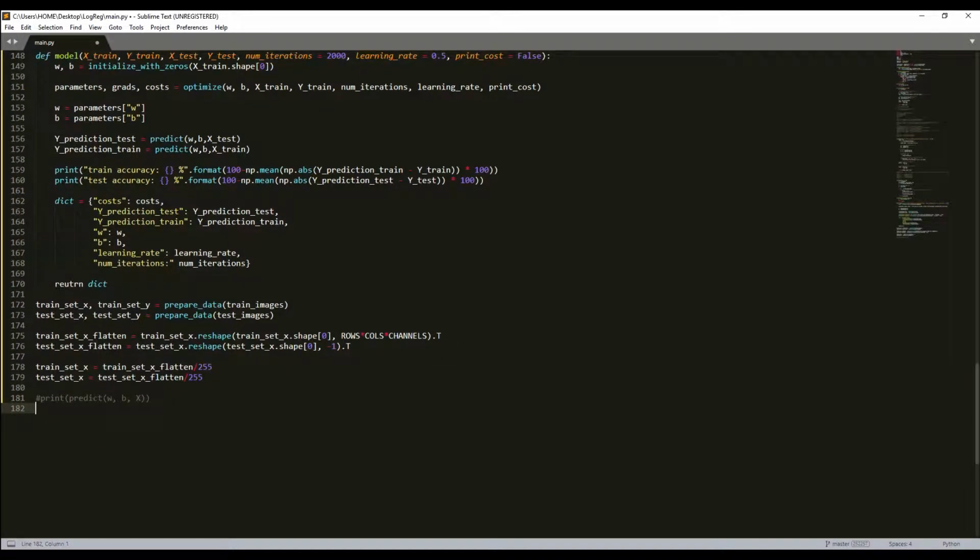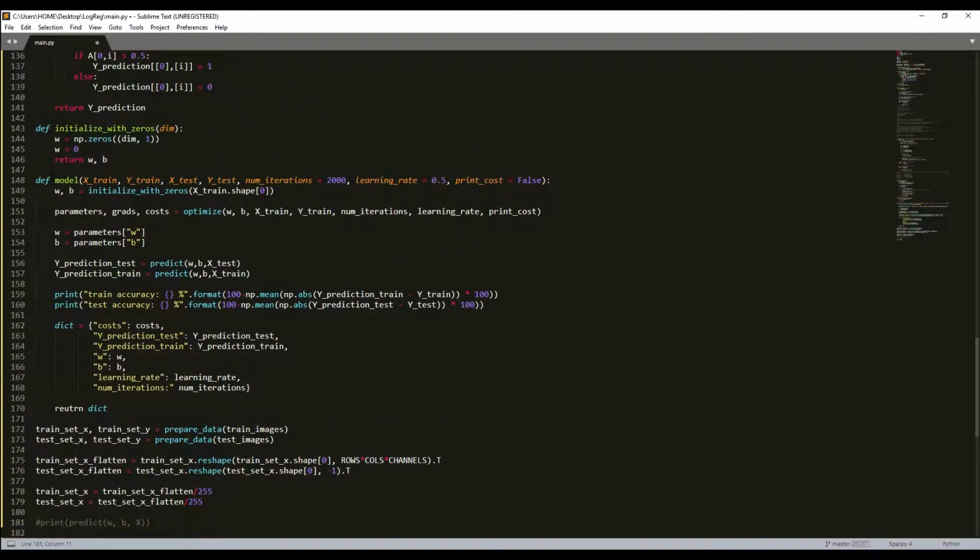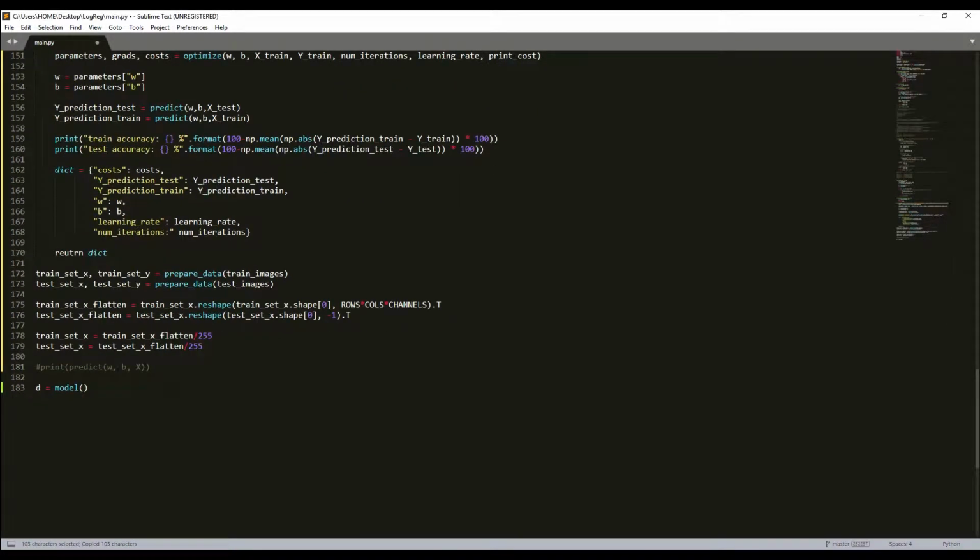So what I'll do is call it. Here will be our model, and I'll just copy it for simplicity, just like that, and it will return d as model.